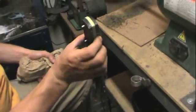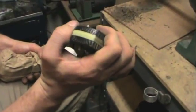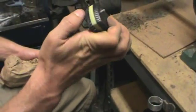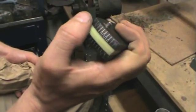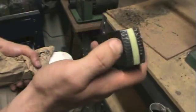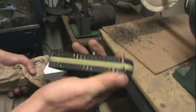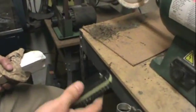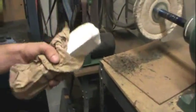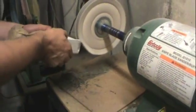Alright, so I went ahead and sanded it down to 400 grit. Now you're really starting to see how the contrast in the aluminum and the resin are going to pop out, but still overall I'm just not impressed with the workmanship on this stuff because of the inconsistencies in the aluminum grid that's inside of it. But hopefully once this whole thing's all said and done, it still looks pretty awesome. I hope it does, because I spent a lot of time on this knife and I'd hate to screw it up. With any of these resins, a quick pop on some white polishing compound is really all you need once you've sanded it down to make it shine.